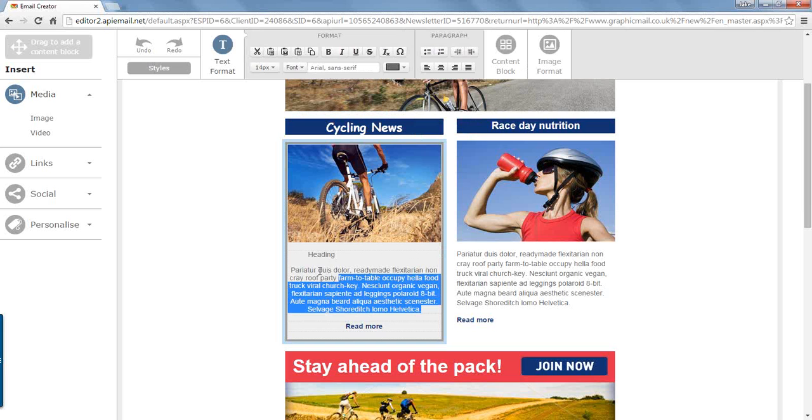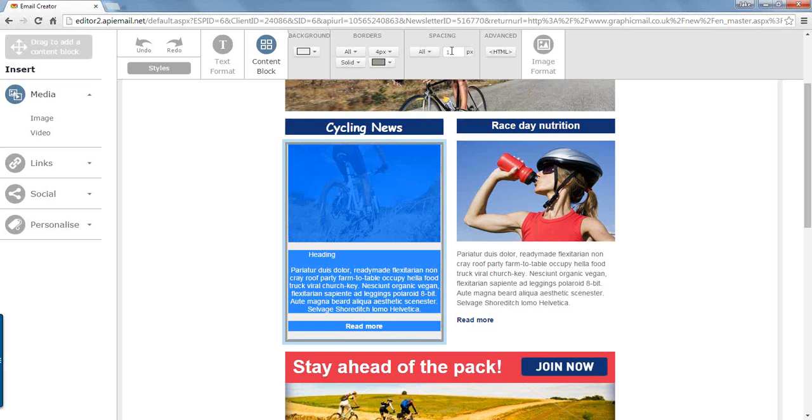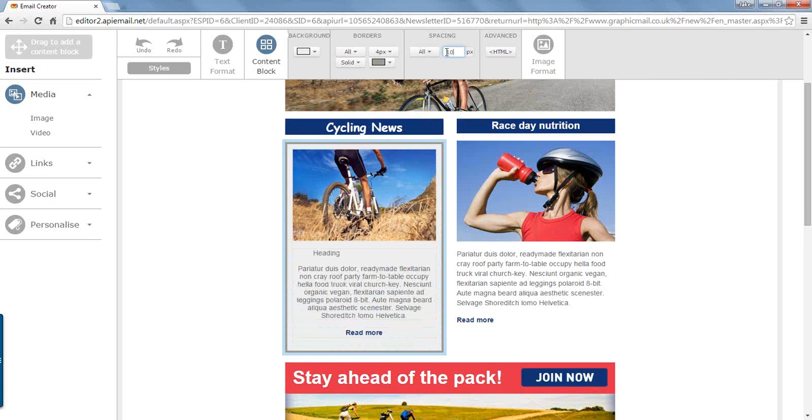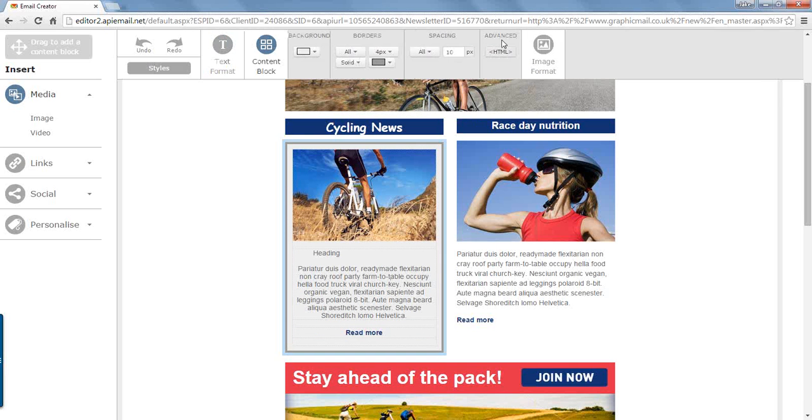Now one of the more useful features that you would use within here is the spacing. You can select the spacing to be all around, and if you set it to 10, you can see straight away that it puts the spacing around that cell. Again, it just makes it a bit easier to read when you're looking at it, and also more specifically for mobiles as well. If you've got some spacing, the text isn't reaching the end of the cell, so it's quite a lot easier for people to read on mobiles.